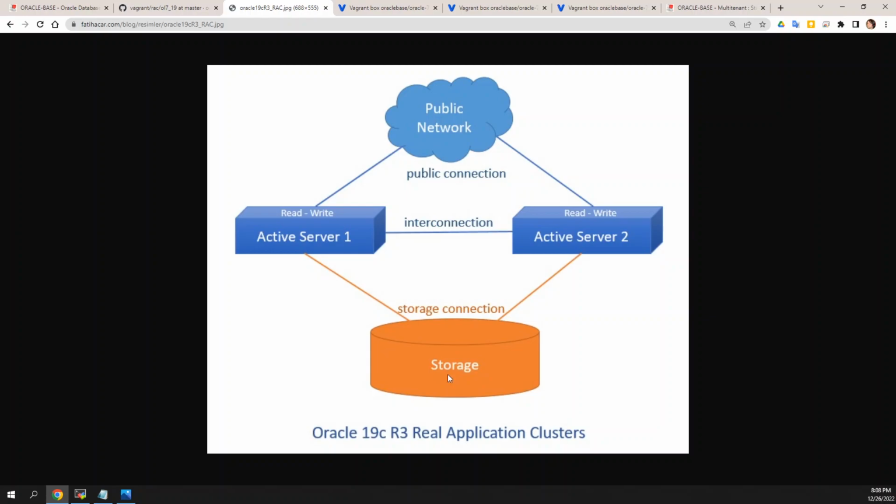We have a common storage, and this storage is shared between two instances in two separate nodes.